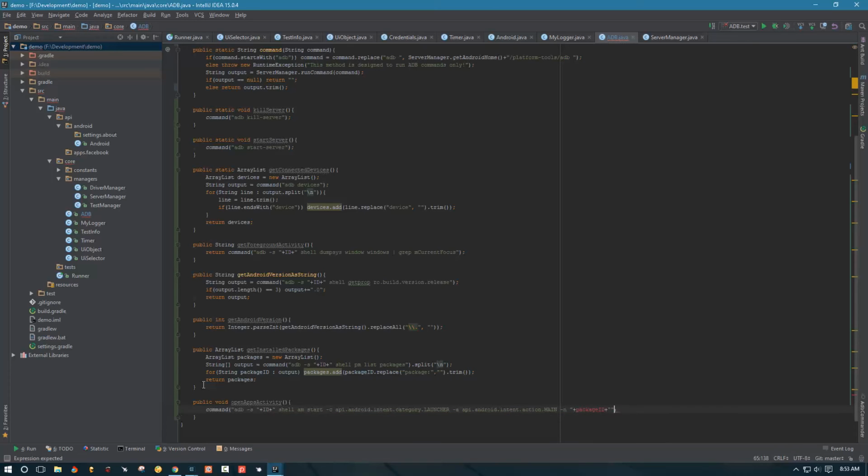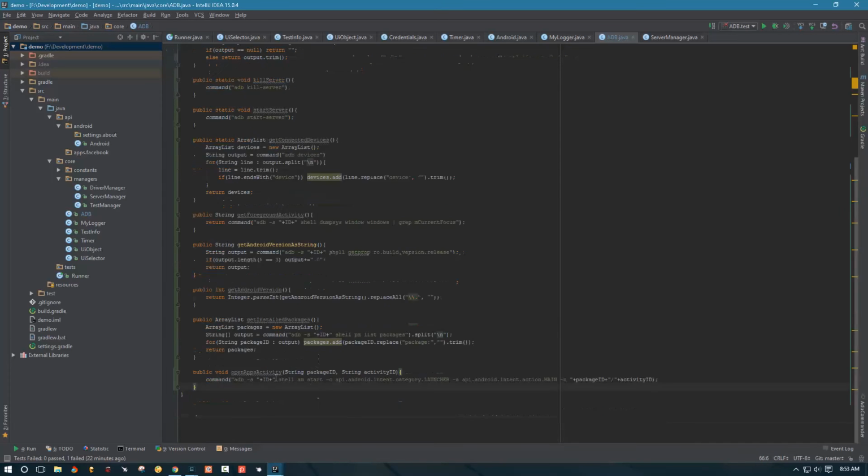We're going to need package ID, and then we're also going to need activity ID. Now we don't have those things yet, so we're going to go in here and we're going to make sure that this method takes in those parameters for package ID and activity ID. So now that we have this, we can open specific applications.